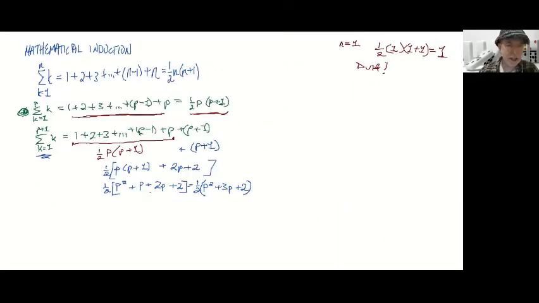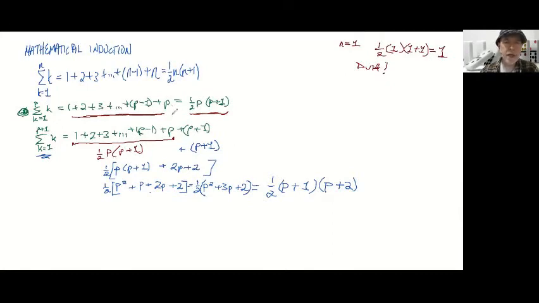Okay, so we've tightened things up here, and we're down here working with what turns out to be a quadratic. So let's just continue on with that. We're going to factor this. It equals 1/2 (p plus 1) times (p plus 2). All right. So now what have we got?